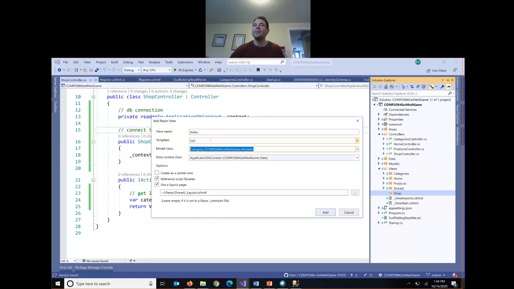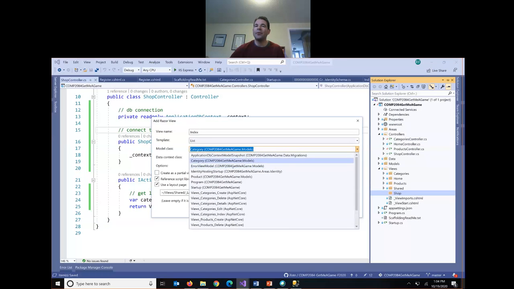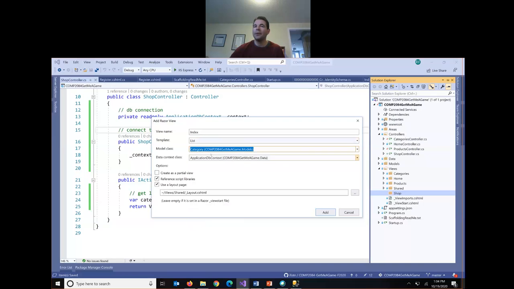View name is index, template is list, model class is category, and our data context and layout are the same as always. So I had failed to pick the category model. We want a list of categories.